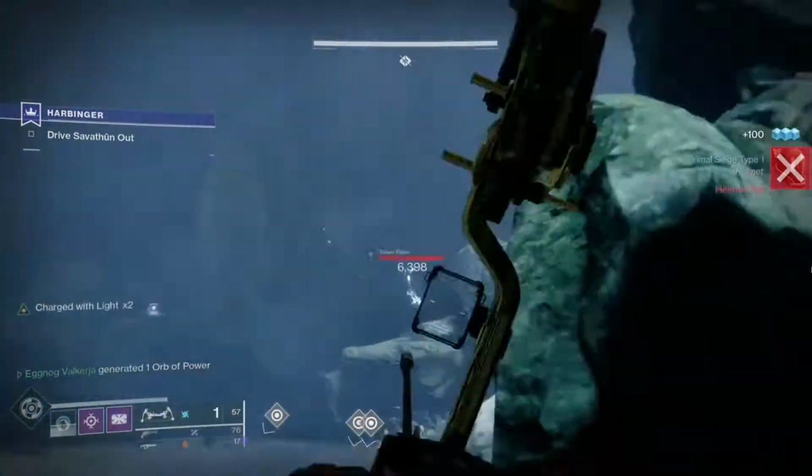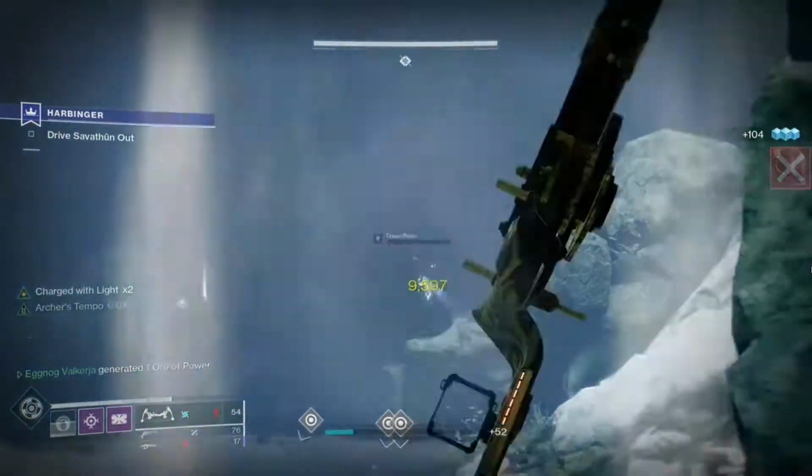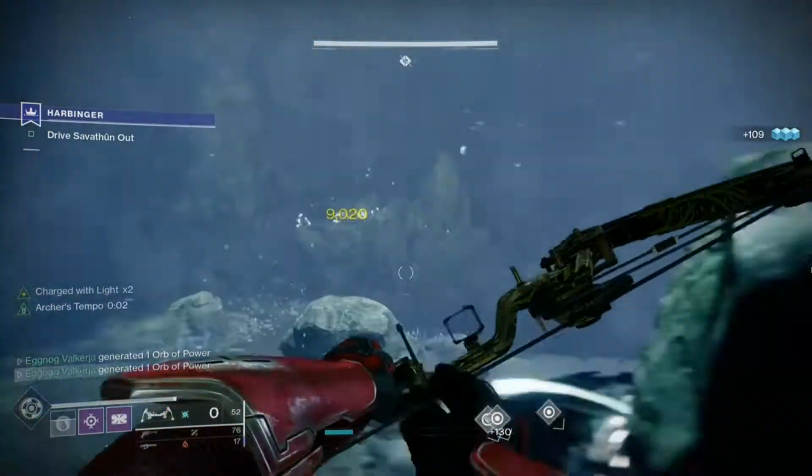Since Point of the Stag is masterworked, getting rapid kills on the Taken on the other side of the room will generate orbs of power to fill the super faster.